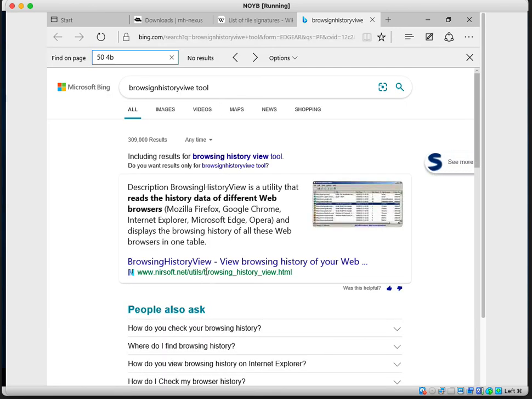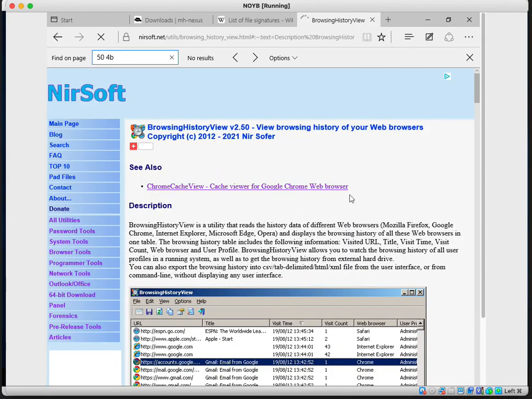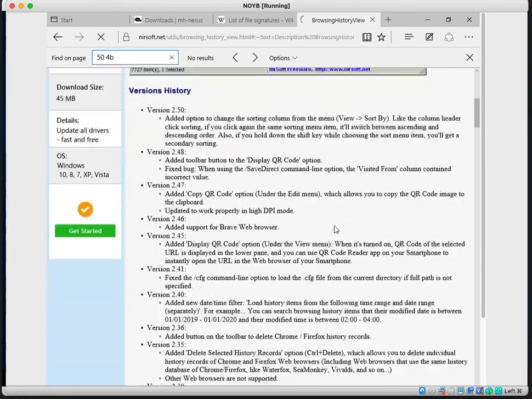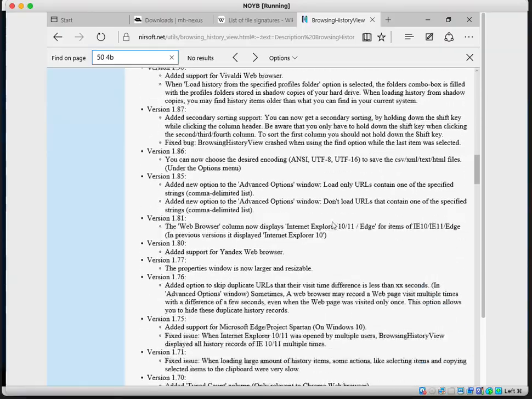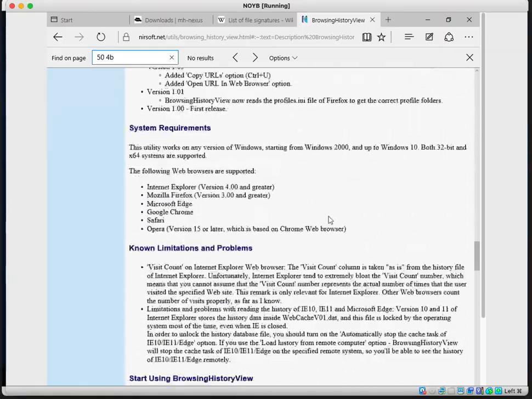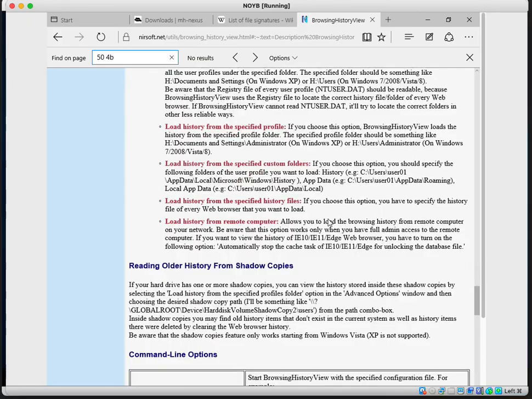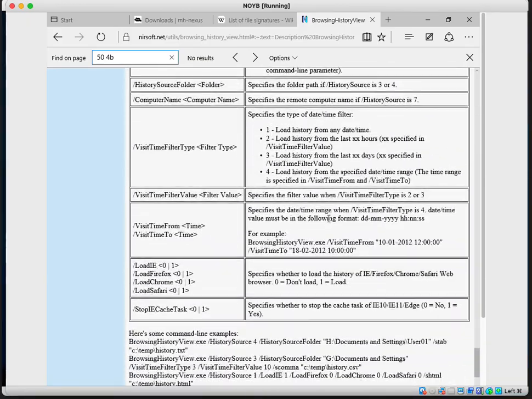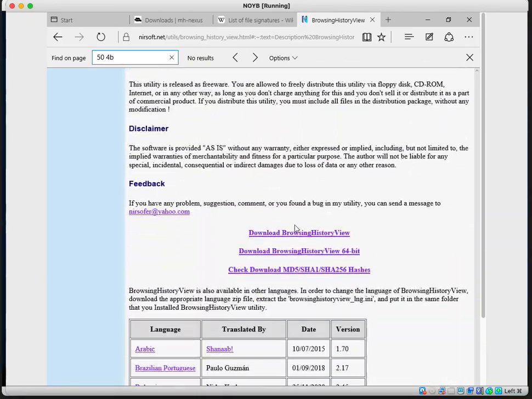Should take us to the NirSoft site. And let's look for that download location. I think it's at the bottom of the page. All the way at the bottom. Yes, there we go. Download browsing history view. Let's get the 64-bit.